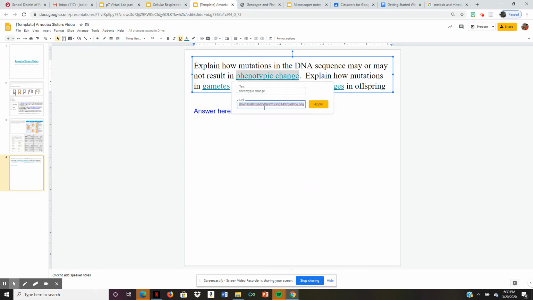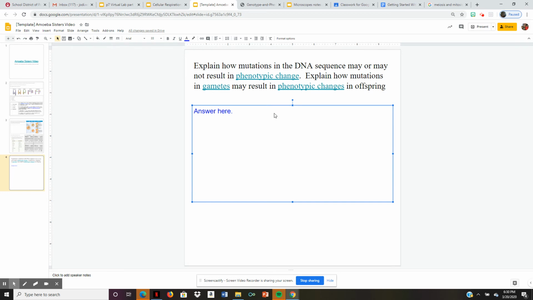And then you're going to have this option, right? And you're just going to paste it right there, which is Control V, or of course you can right click and then hit paste. And then once that's done, you're just going to hit apply and that's automatically done. So it's really simple to link different images and things like that that'll really help your students understand the concept. So just another really fantastic thing that you can do in slides.